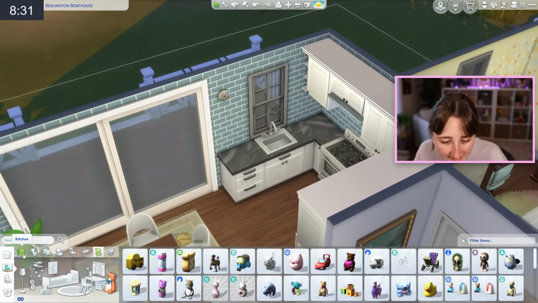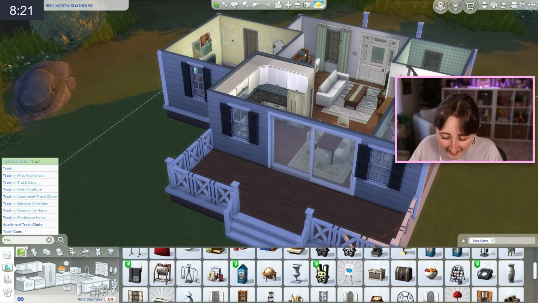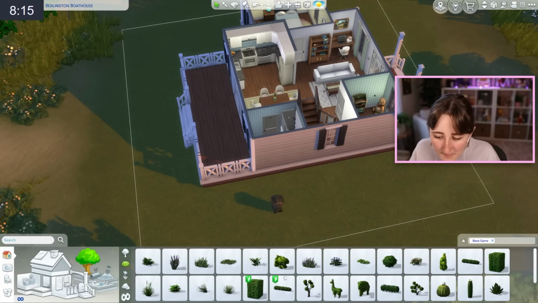And you know what else? We don't have any kitchen clutter. Maybe I should have put that too. Here, a fruit bowl. Sure. They can have a trash can outside. They're not gonna get one inside. And let me start landscaping in.